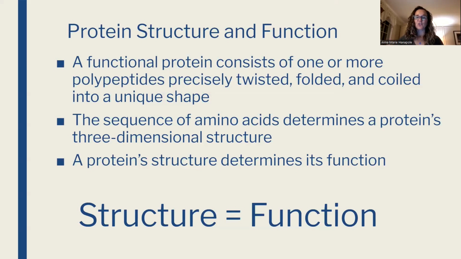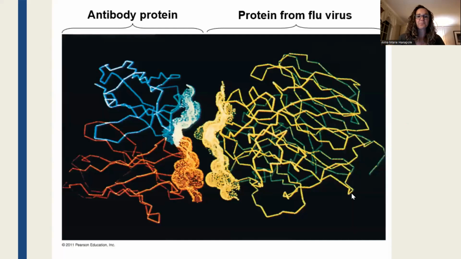Once you've got that amino acid chain formed, it's going to fold up and have interactions, because it's in an aqueous solution, a water environment, that's going to cause the protein to fold up. It's going to form a three-dimensional shape depending upon the amino acid sequence, and that gives it its unique function. In biology, we always say that structure equals function. What that means is the shape of the folded up protein determines how it works in the cell.